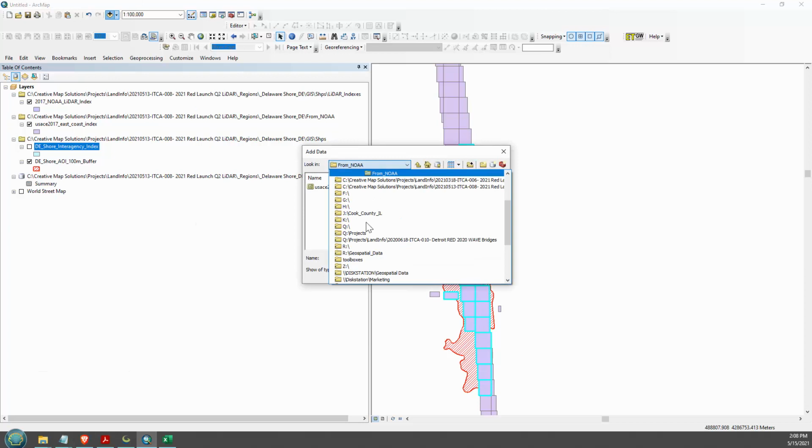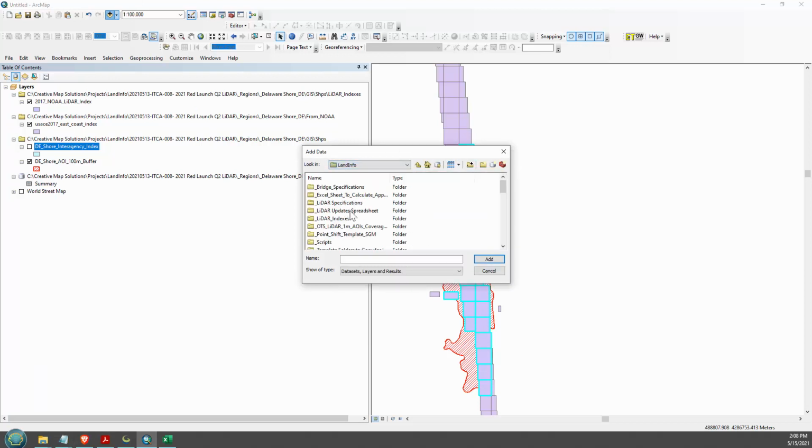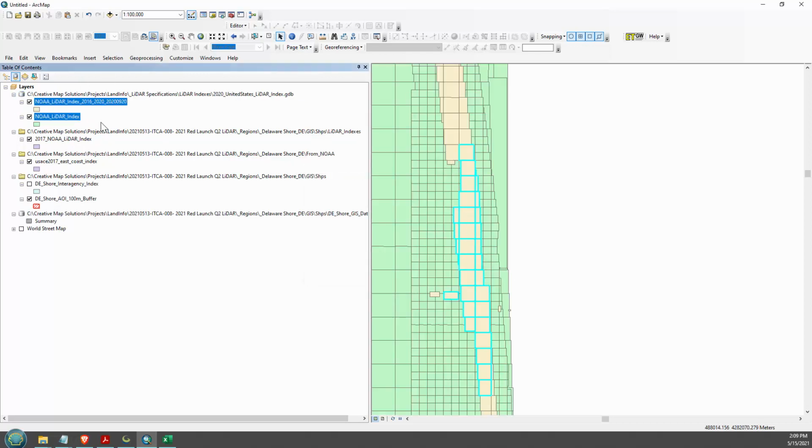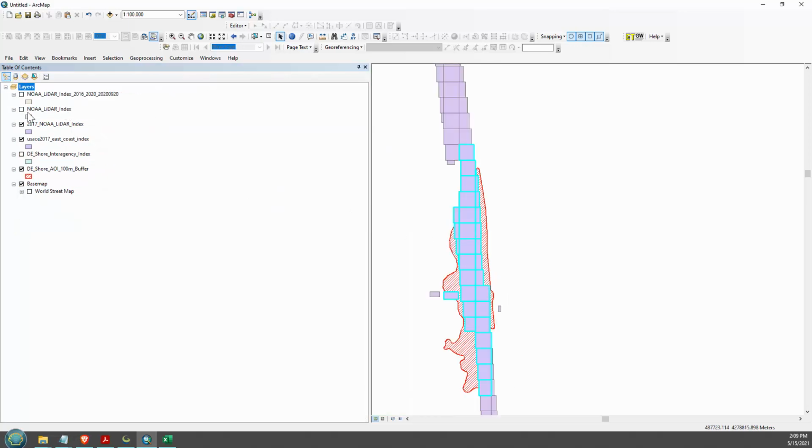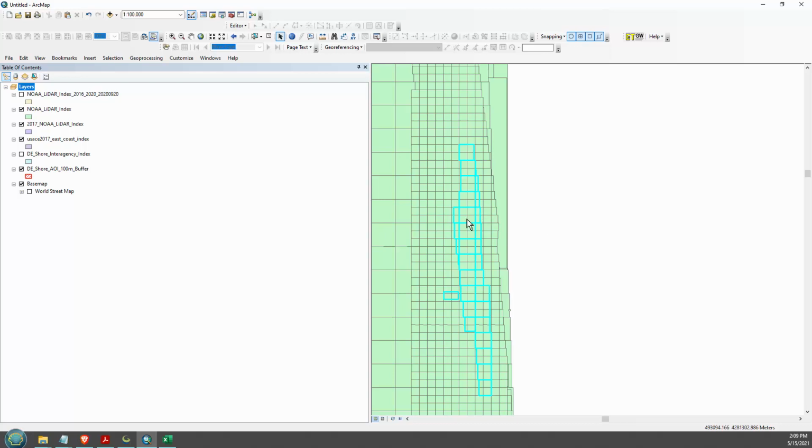But I actually have this index in here. And that's this 2020 United States LiDAR, and then I have anything NOAA 2016 to 2020. So if I load both of these in, see, I'll have all of what we're looking at here. You can see my LiDAR index here.